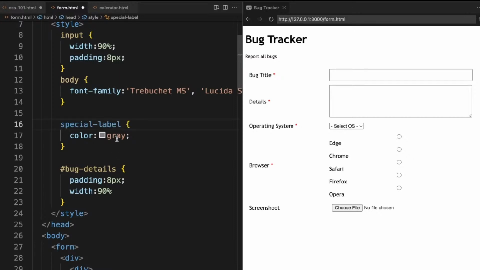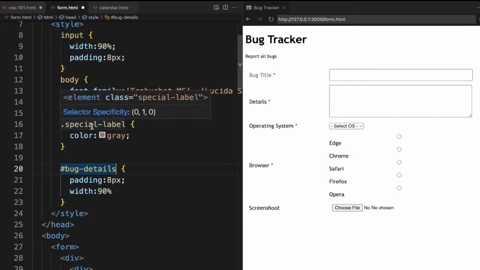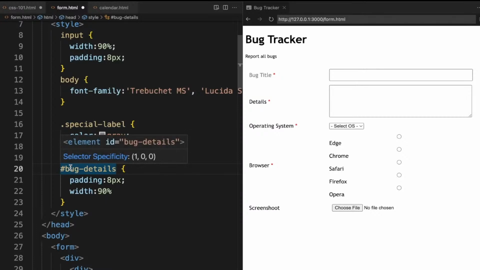Because we are specifying a class, you put a dot before it. Once you put a dot before it, it now knows that you are specifying a class. When you use a hash, it means that you are denoting what? An ID. So those are the two differences.